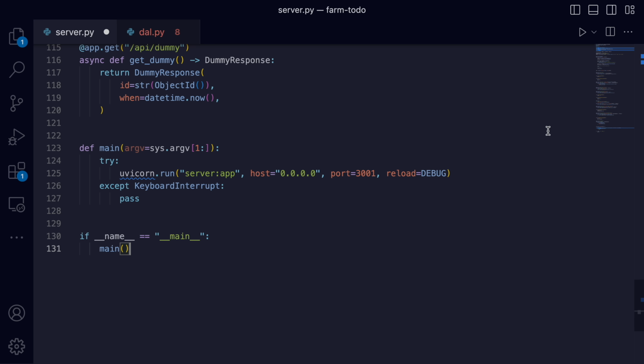So some of the FastAPI features that are demonstrated in this file is async support. All endpoint handlers are asynchronous, allowing for non-blocking I/O operations. We also have type hinting for request and response models, which improves the code clarity and enables automatic request validation and response serialization. We also have the path parameters with the endpoints, like the API/list/list ID to capture the dynamic parts of the URL. We have the request body parsing, where FastAPI automatically parses JSON request bodies into pydantic models, like the new list and new item.